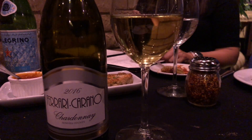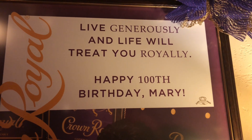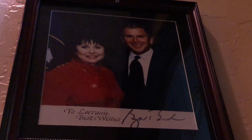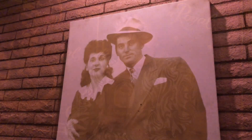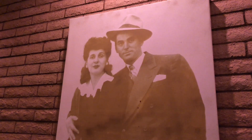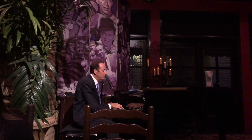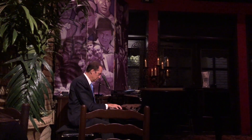It complemented the carbonara and the veal perfectly. Baked into the Bootlegger food is decades of tradition — the Bootlegger has been in Las Vegas since 1949, started by Chef Maria and Al Perry who came from Niagara Falls, New York. The Bootlegger became a legendary fixture as Las Vegas grew from the 1950s into the golden age of the 1990s and even until today. Sadly, Al and Maria have both passed away — Maria surpassing her 100th birthday — but the family continues the tradition, and you can actually feel them there. We even sat at Maria's special table, and I got to sit in Chef Maria's designated seat near the piano.